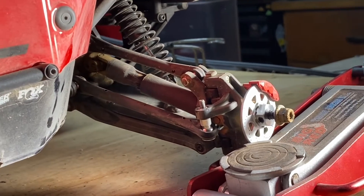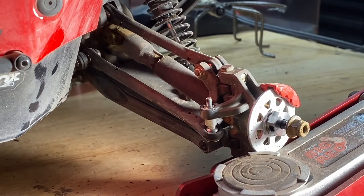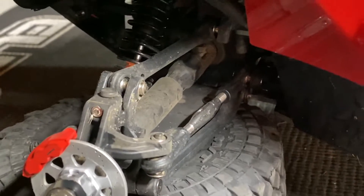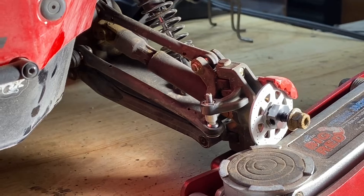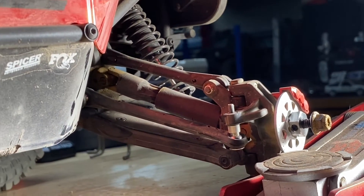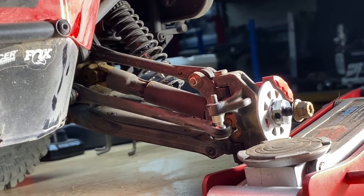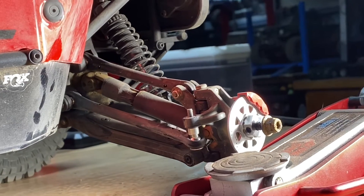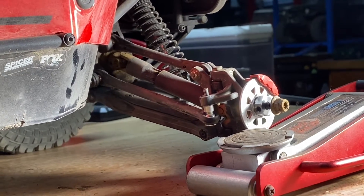I still want to be able to make camber adjustments and some toe-in and toe-out adjustments, so I've ordered an adjustable camber link and also an adjustable toe link. Those look very similar to what's on this truck - this is the Low-C factory toe link and you can also use that for the camber link. That will allow us to adjust the camber. But even being able to adjust those, it still had a bunch of bump steer in the initial geometry. Adding the spacer corrected that angle - our upper camber link and toe link are now running on the same plane, allowing the suspension and wheels to stay pointed straight when the suspension drops out.